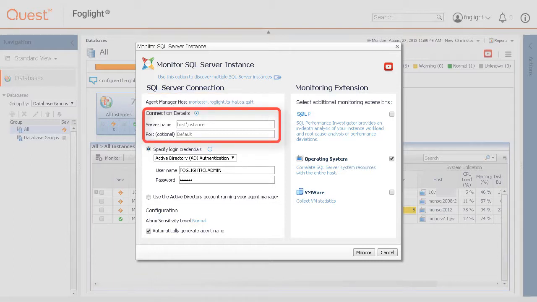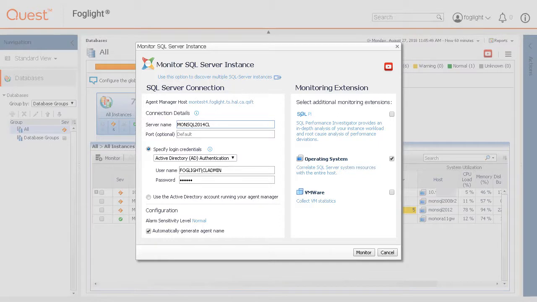The connection details is where to specify the name of the SQL Server instance to monitor. To monitor a default instance, use only the hostname in the server field. The instance naming convention uses the hostname\instance format. In a cluster environment, insert the virtual hostname of the SQL Server host in the server name field. During this demonstration, we will stage monitoring against a named instance of the SQL Server default port of 1433.